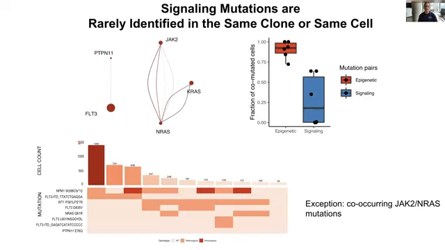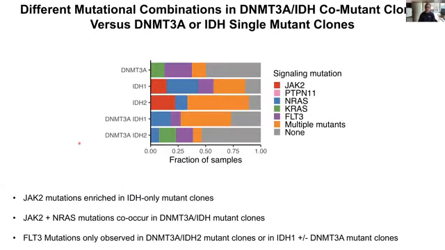And by contrast, if you look at signaling mutations, as you'd predict, these are generally in distinct clones, suggesting that in fact signaling mutations are driving parallel clonal evolution. There is an exception, for example, for JAK2 and NRAS, where MPN clones that have JAK2 then acquire NRAS. The NRAS mutations are occurring in the JAK2 mutant cells, suggesting those cells tolerate and actually maybe favor having those 2 mutations together, which we would not have predicted from bulk sequencing data.